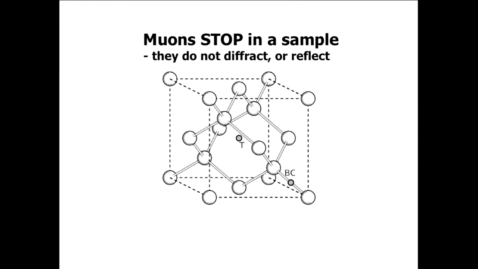So, of course, the first thing to say about muons, that you all know, I think, is that muons do not diffract. So often you'll hear people talking about muon scattering. They're wrong. Okay, muons don't scatter. It's not like neutrons. So the muons implant, and they stop somewhere in the sample. So they'll stop at particular sites in the sample, like the tetrahedral site in silicon or the body-centered site in silicon. I often say to people that, you know, in MUSR it's like darts and not squash, because the ball stays in, if you like. It sticks there, it doesn't bounce back. So it's not a scattering experiment.